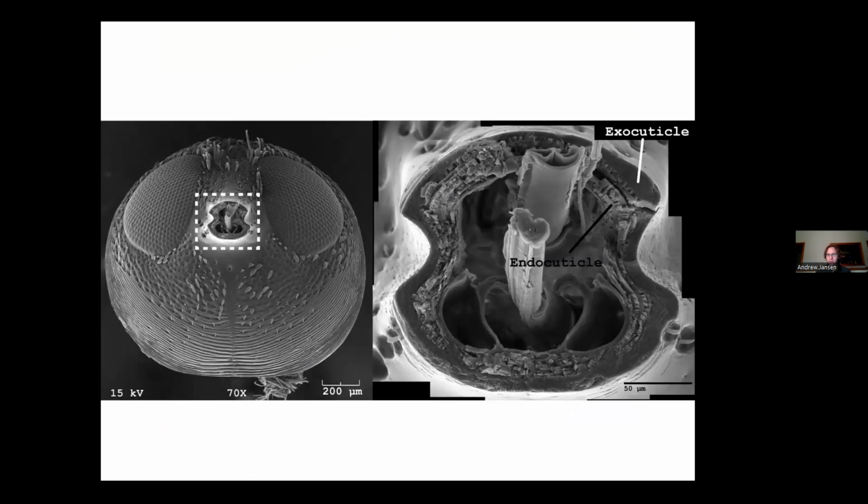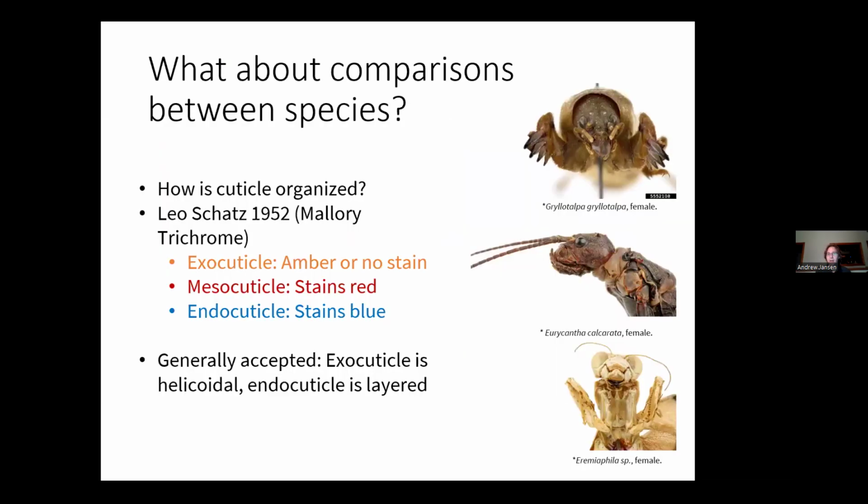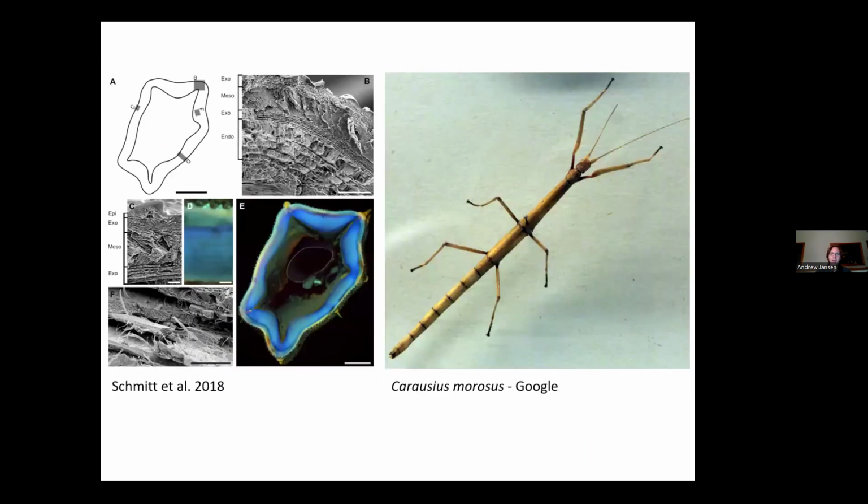We can see this in Curculios. This is with the SEM. You can see that there's an exocuticle that, when it's fractured, appears to be rather featureless. And then the endocuticle is full of all these large bundles of fibers facing in all different directions. So you can easily delimit that. And as a result, like I said, nowadays what most people do is they say, well, the helicoidal zone is exocuticle, and the endocuticle is that layered stuff. That doesn't work in phasmids, and it doesn't work in most Orthoptera, as I found out. So even that definition fails.